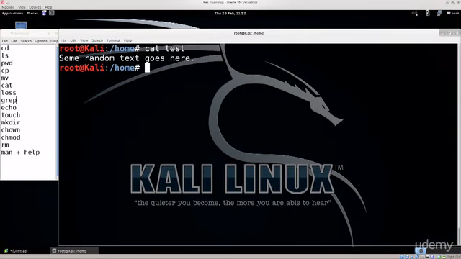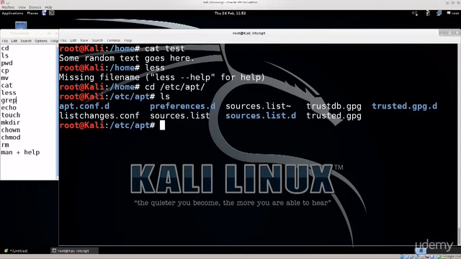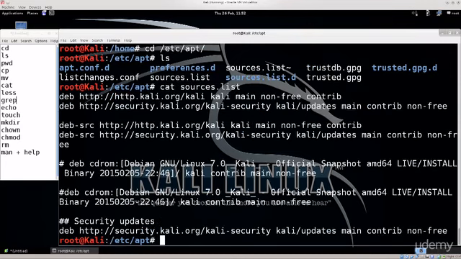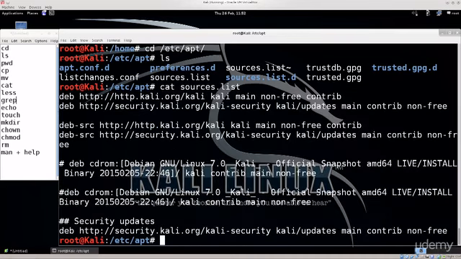There is another way of doing this. Basically, it's ls, and let's go ahead and navigate over to etc apt ls, and here we have plenty of files to work with. So let's just take sources.list as an example here. So if I do cat sources.list, I'm going to get everything that is within that file as before, and it's going to be listed in my terminal here, there to stay. It's not going to go away anywhere. But there is another command which I can use.